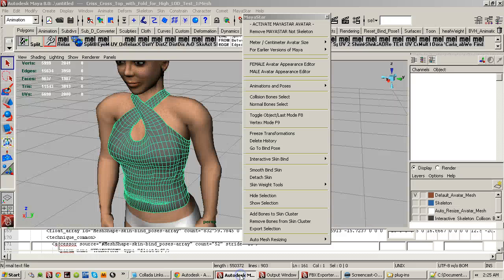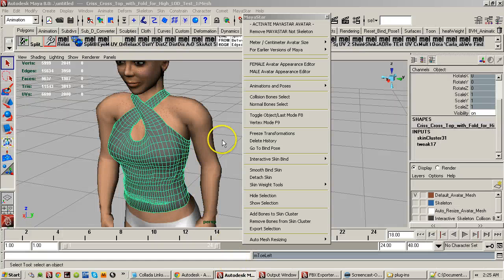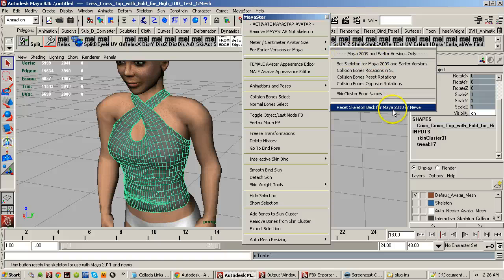And so, like I said, the default skeleton when you first install MayaStar is the newer skeleton for 2010 and newer.